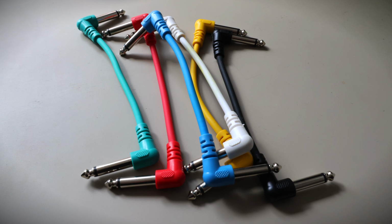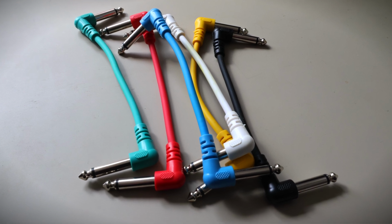Finally, the 6 patch cables here, 6 different colors. So if you're into color coordinating your rig, you can do that very well. And they feel decent quality. They're nice and flexible. They don't feel super cheap. They're fairly low profile as well, so they're going to do well in terms of space saving on your board. So I can recommend these too.